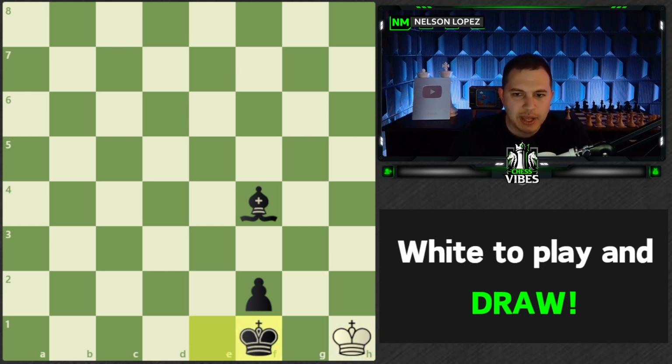If black takes our knight, notice we have no places to move, but we're not in check. We've successfully stalemated and drawn the game yet again. So very, very clever move here, king to h1. And you might think that we've done it, we've solved the puzzle, but no, black is not out of tricks, and they play king to d1. Now, before I tell you what black's idea is, what do you think we should play here as white?